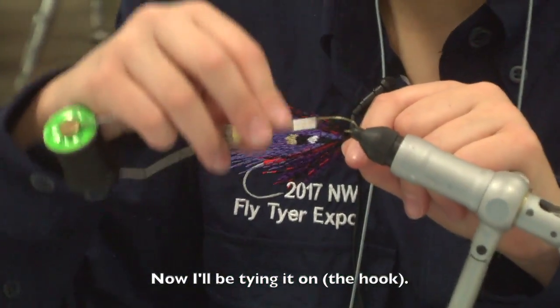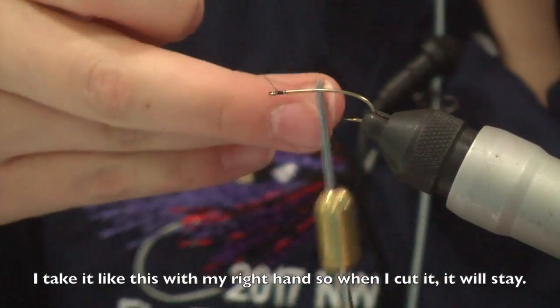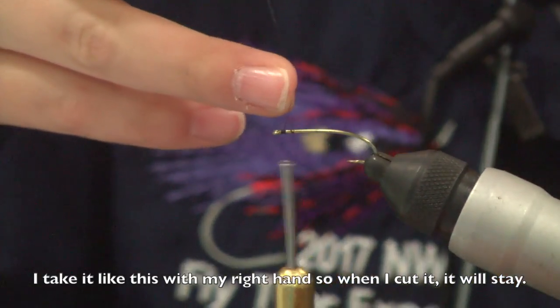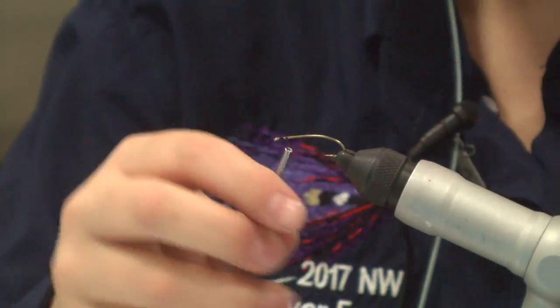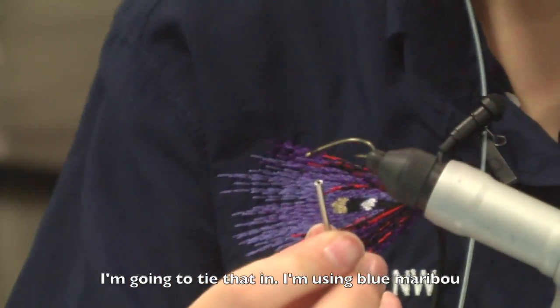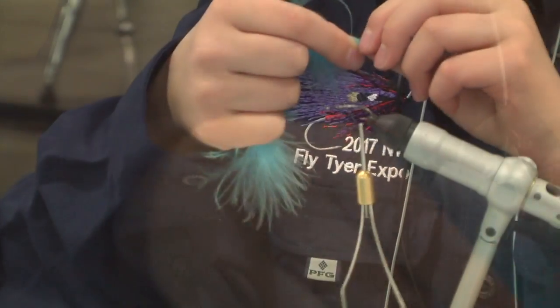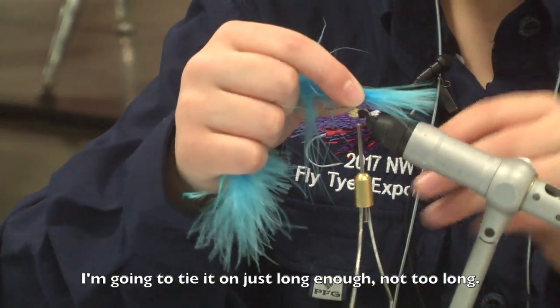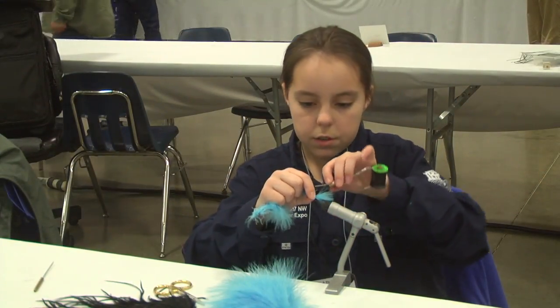Now I'll be tying it on. I take it like this with my right hand and do this so it's stable, and when I cut it, the thread will not roll off. I'm gonna tie that in. I'm doing blue marabou. I'm going to tie it on just long enough so it's not too long.